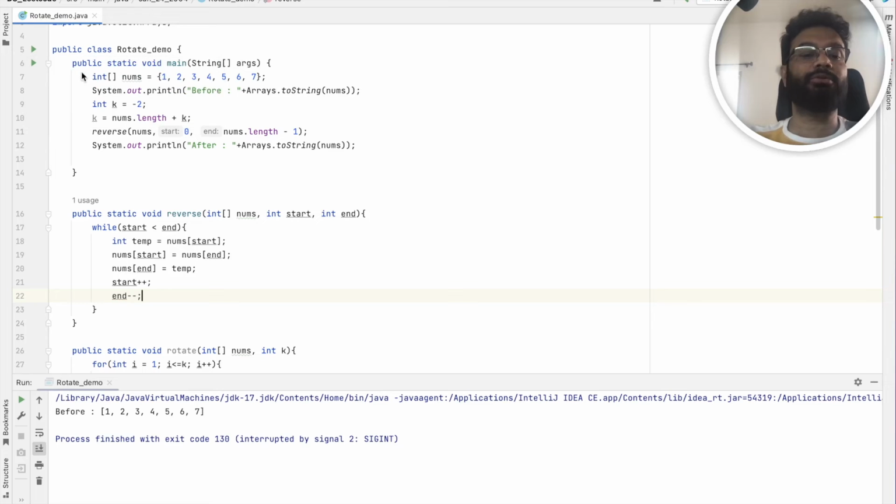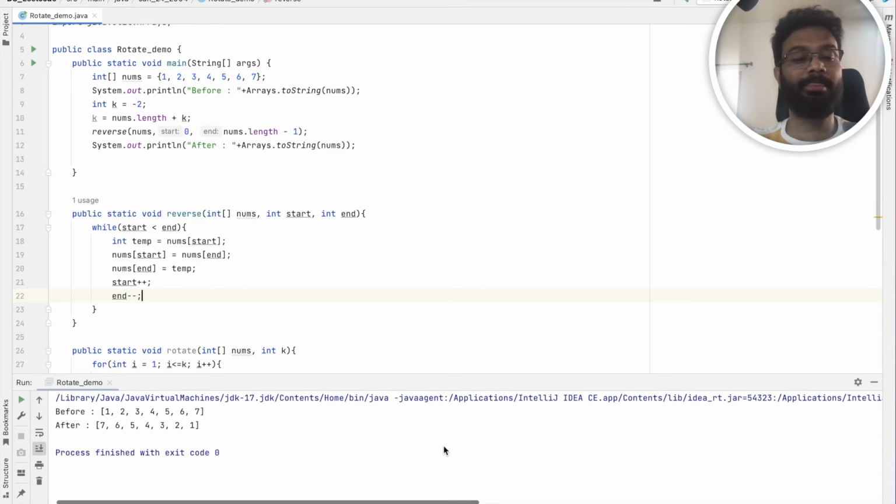So now call this method. So you can see this has been reversed, 1 2 3 4 5 6 7, right?